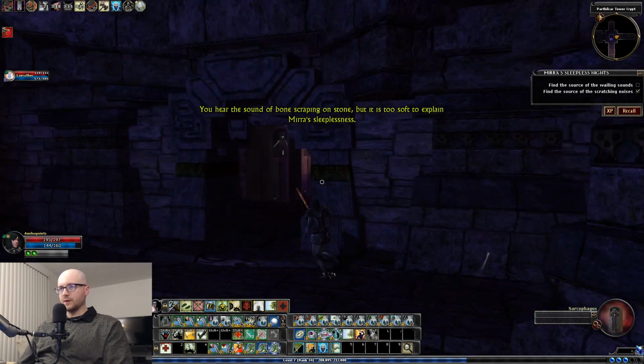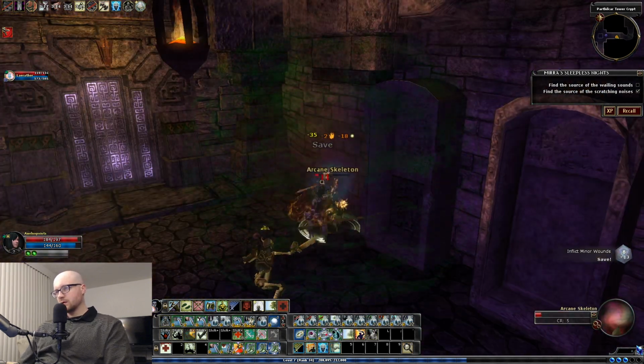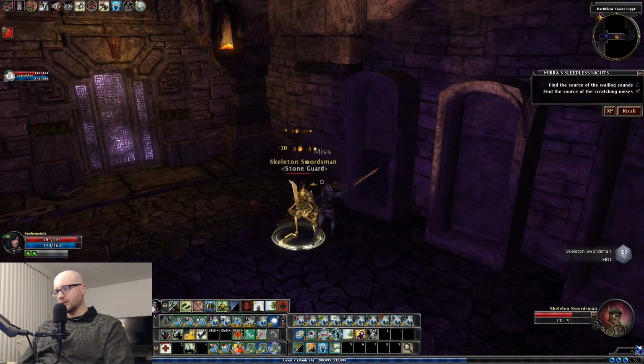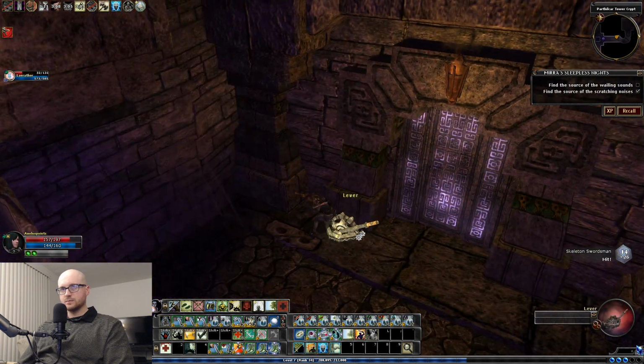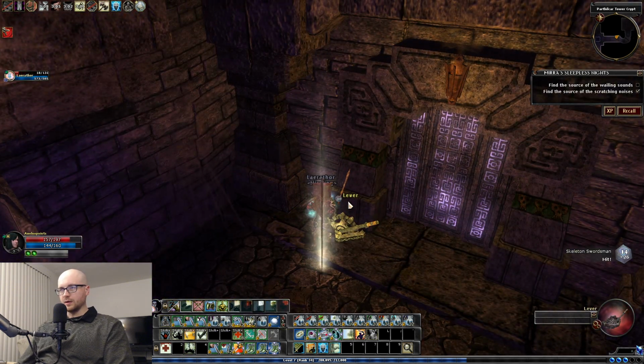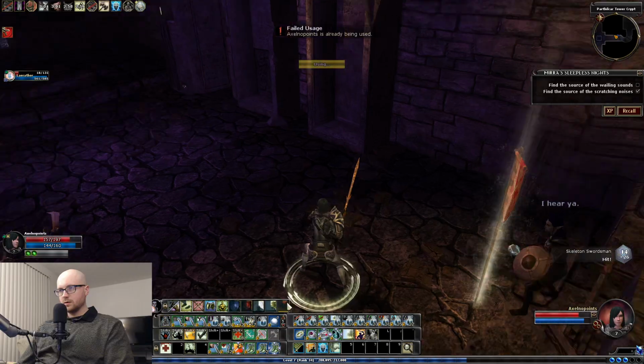And here, there is a big trap in the middle. So to finish the quest, we want to go this way. Just make sure you don't run in the center there, because the traps will kill you. They do a lot of damage. And my hireling might be doing that right now, because he almost died.